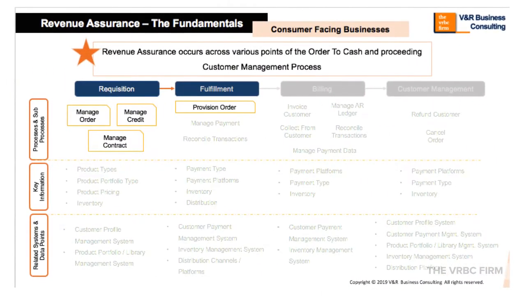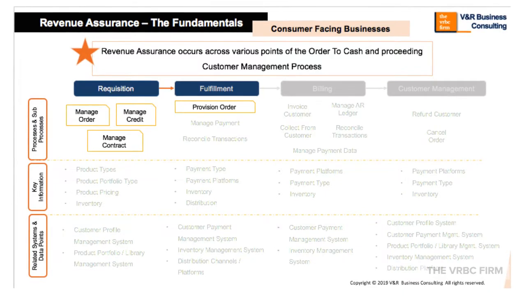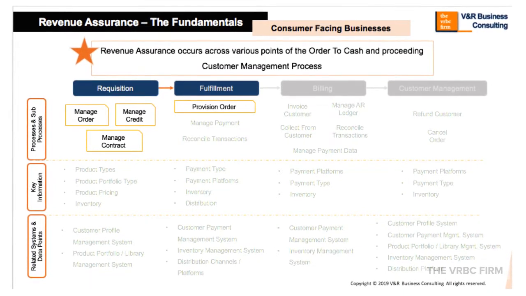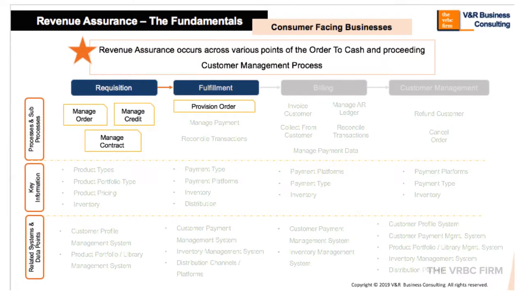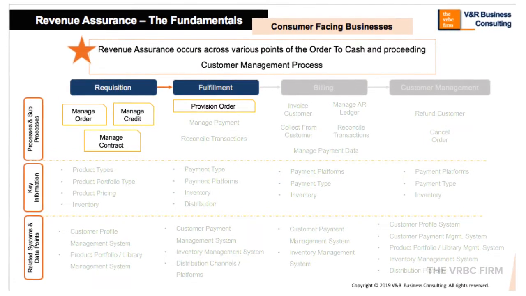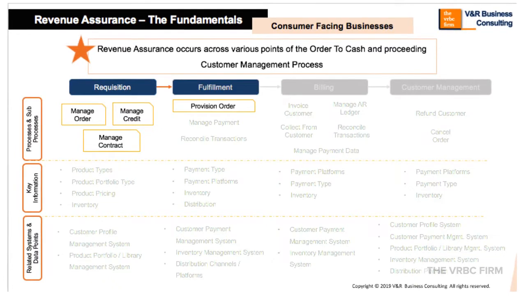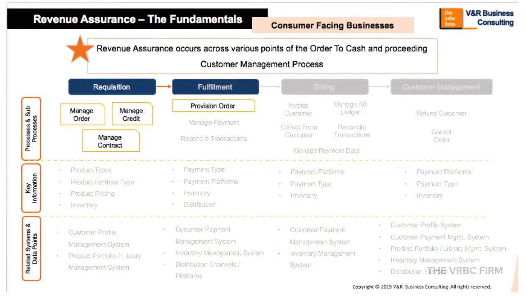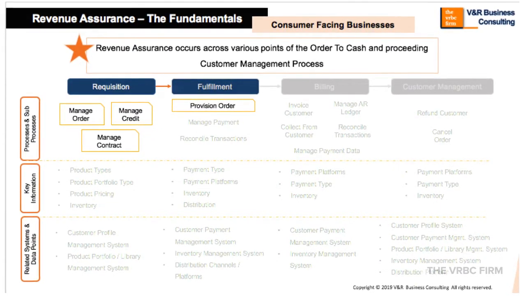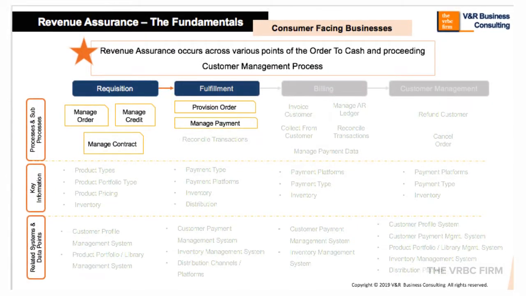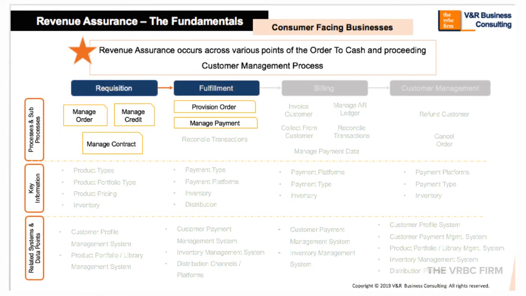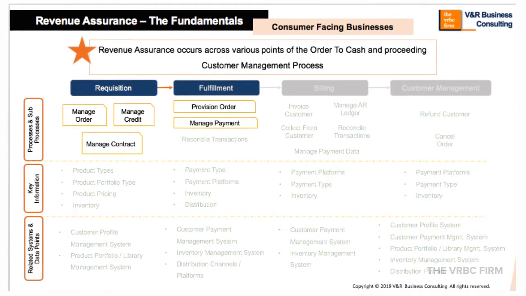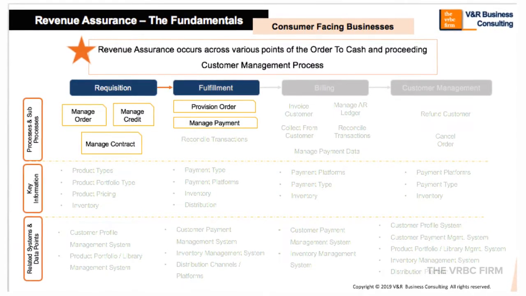Once the order has been made, it now has to be provisioned. In the instance of a cell phone contract, this will entail setting up the customer's account, delivering the device to the customer, and ensuring they are all set up to start using the products and services. Depending on the nature of the order, whether it be prepaid or postpaid, an actual payment or a payment arrangement would have been made at the requisition stage.